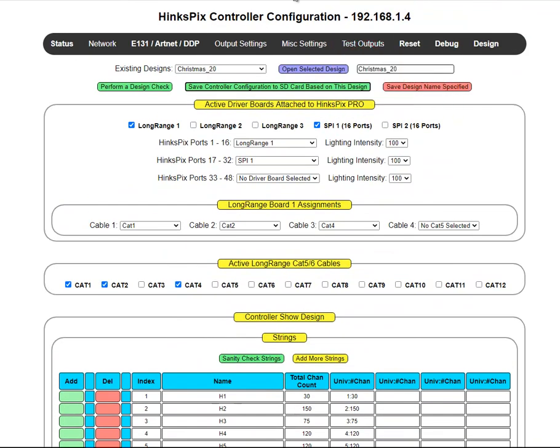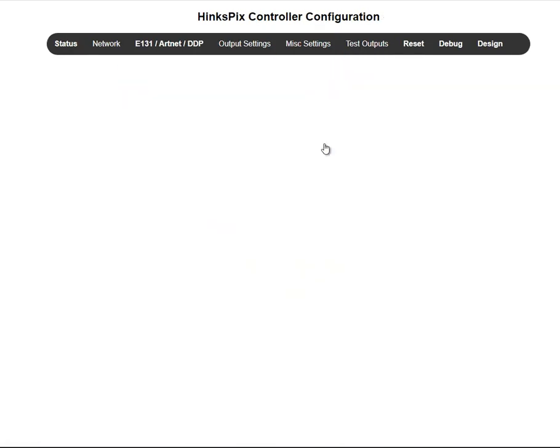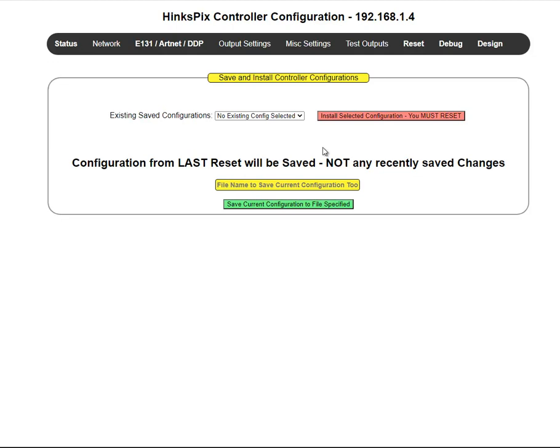So now we can come over to miscellaneous settings, go manage controller configuration, and we see now we have a Christmas 20 as a saved configuration. Remember, I'm still in factory reset.